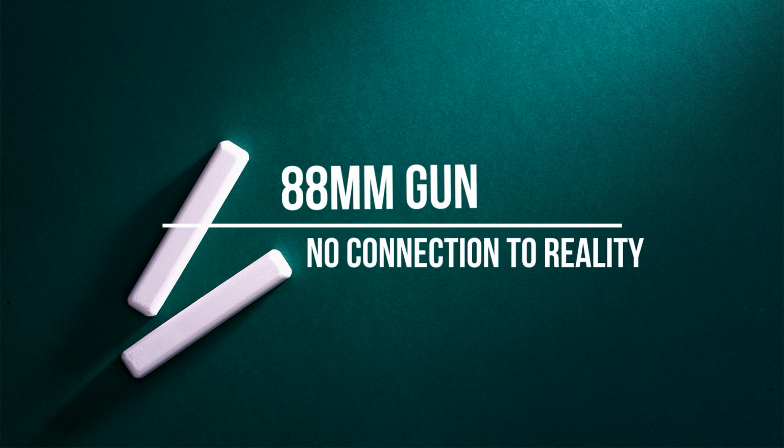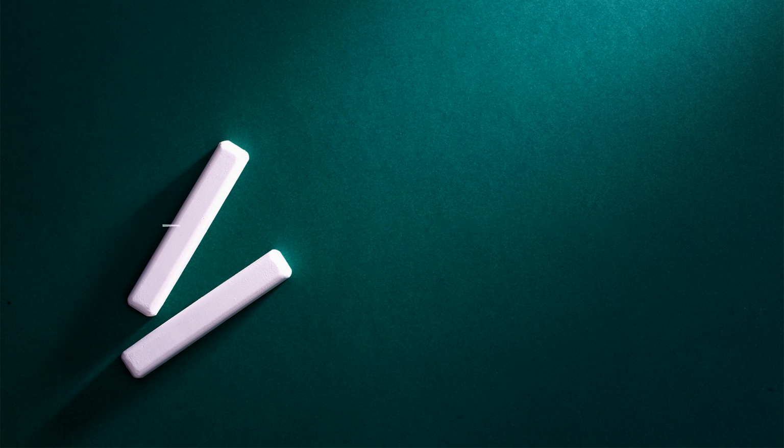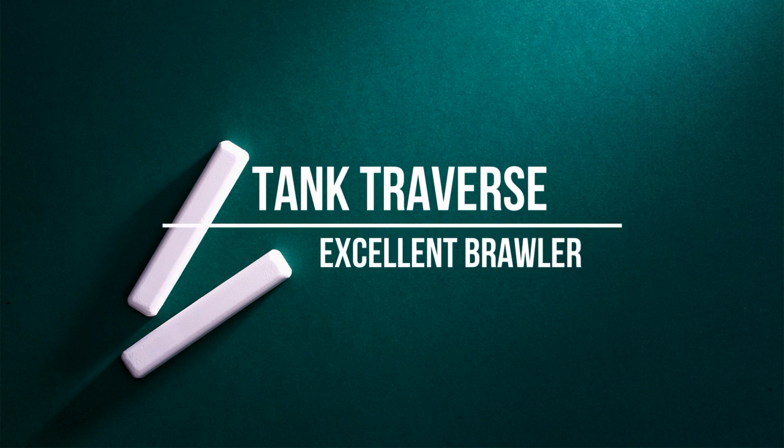88mm gun, I mean, this was one of the most fearsome gun systems of World War II. This is the gun that Kurt Knispel took out a T-34 at 3 kilometers, 3,000 meters with. This tank doesn't have any resemblance to what it is in Blitz. But nonetheless, it does have good gun handling, but underwhelming DPM. As you saw, you can get some good scores, like almost 3k in that game.